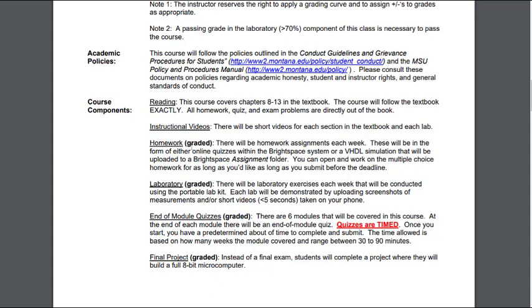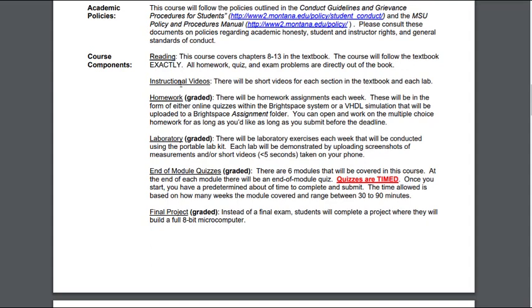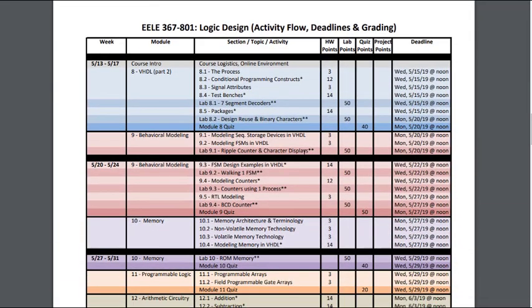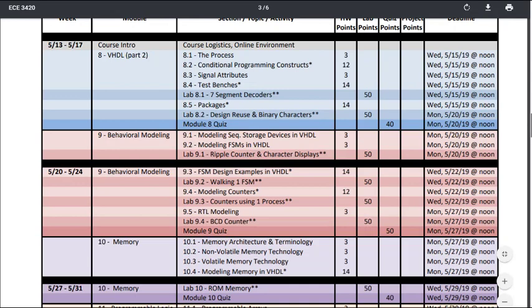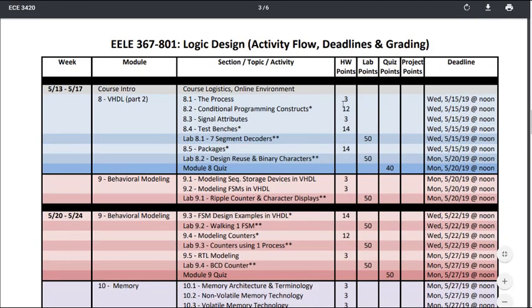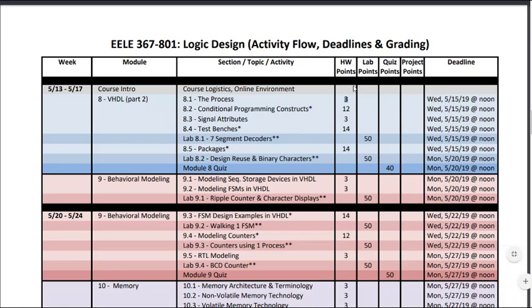Okay. Course components, we already talked about it. Read, watch a video, do homework. Every once in a while, you'll do a lab. At the end of a module, do a quiz, and you're going to do a final project. Here is now the big thing that you need to keep track of. This is the schedule. It tells you not only the activity, but what the point value is, and also when the deadline is. So the way that I do this is the deadlines are either going to be on a Wednesday or a Monday, and that gives you a little bit of flexibility. It's not like we're going to do something today, it's due at the end of the day. Tomorrow we'll do some more activities, it's due at the end of that day. What we do is instead, you kind of do a bunch of activities and they're due on a Wednesday.